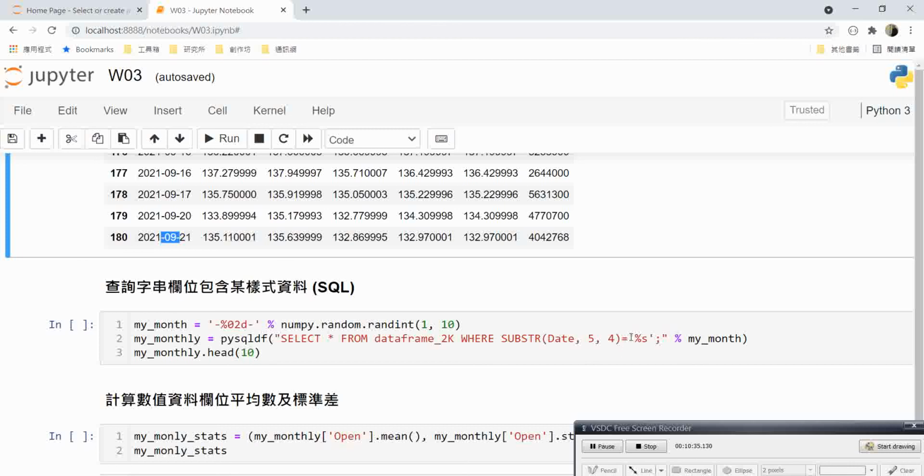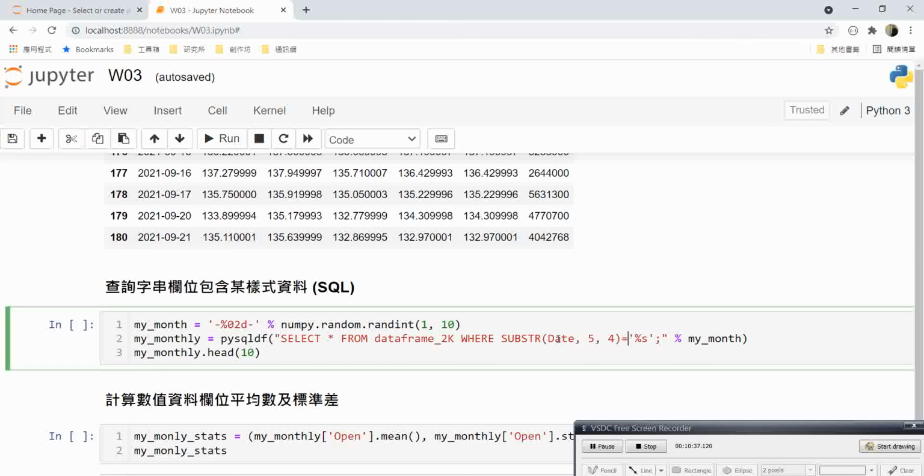And then remember, because the date is a string, there's a single quote over here. You need to have this because this is also a string. It's not a value, so you need to have a single quote between these double quotes and end with the semicolon like this.